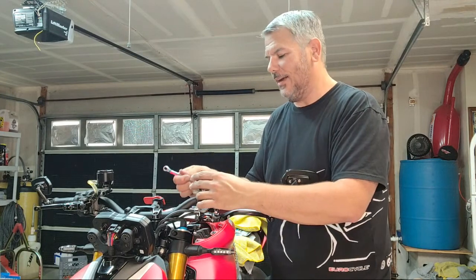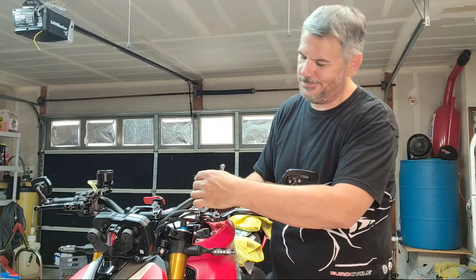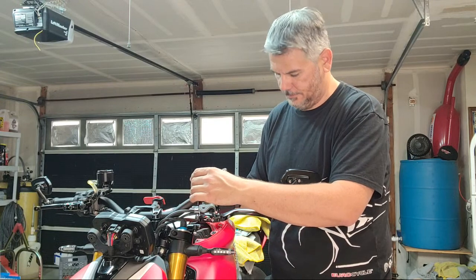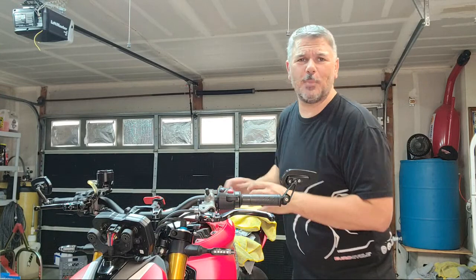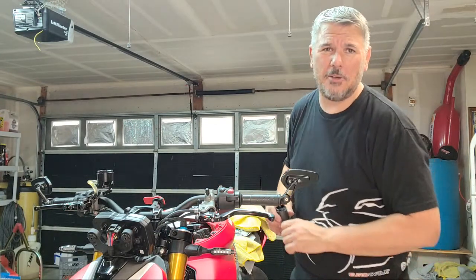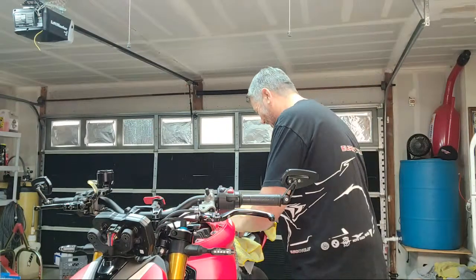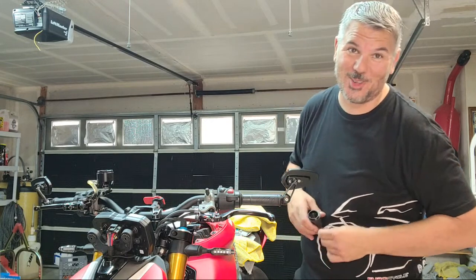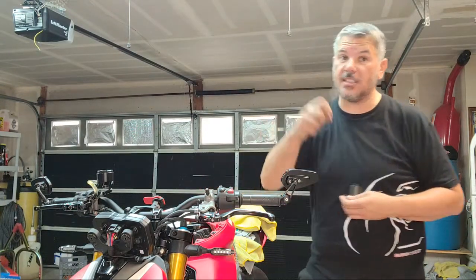Black tubing, I know. You know, I kind of like the clear tubing. I don't know, I kind of like it. So, sorry, I think the clear tubing's staying. Everyone has black tubing. I like the clear tubing. Clear tubing's going to stay. What else? Tidy tail. You know, I might change the tidy tail.